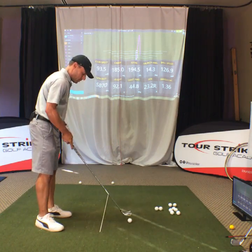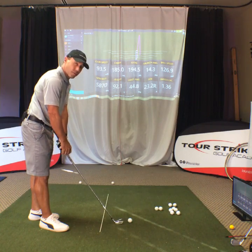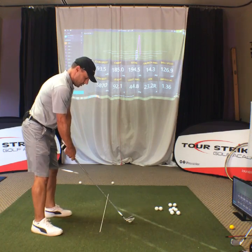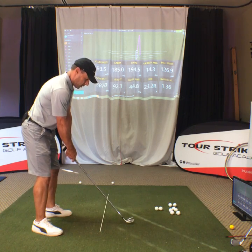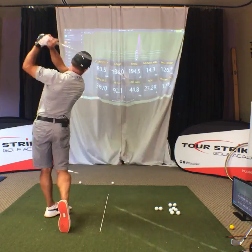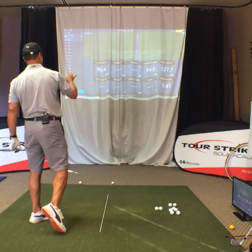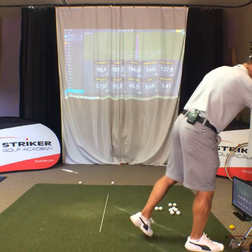Let me see if I can catch one here. And here's the thing about the one-length: I seem to hit them a bit more in the middle of the face with a bit more regularity because it's a shorter golf club. It's just like hitting seven irons, right? And these are long irons I really like and could perform pretty well for me. So that felt pretty good — a little slower speed, launched at 15. No great shakes there as far as distance. Let me grab the four iron in the one-length.